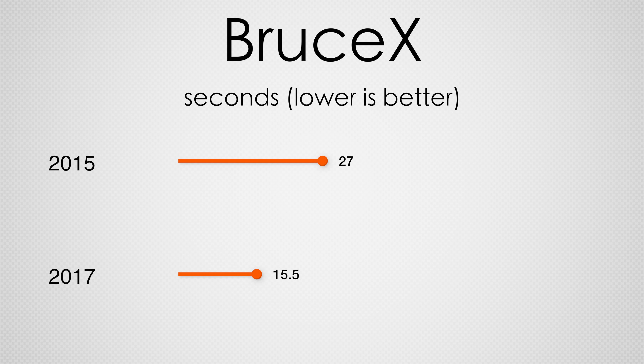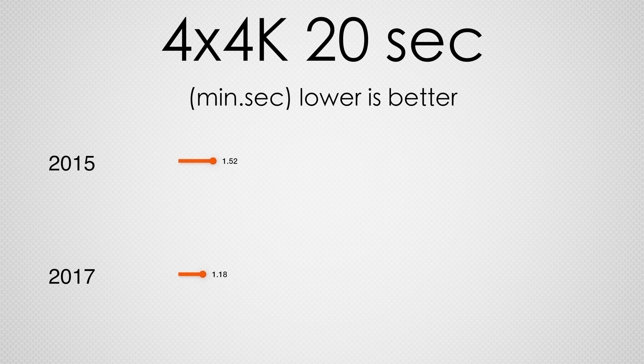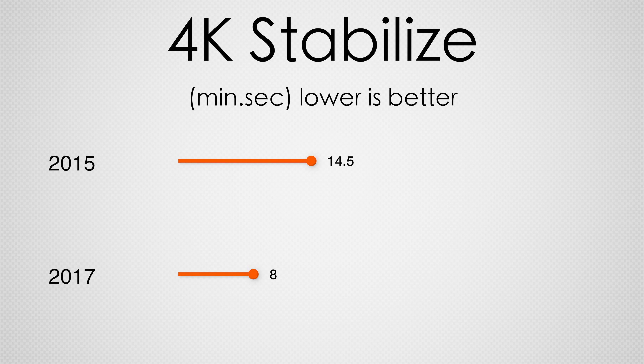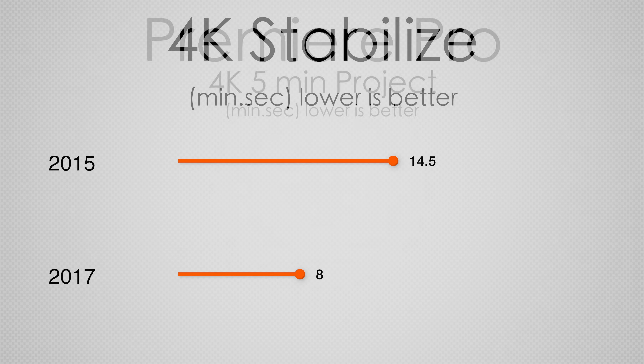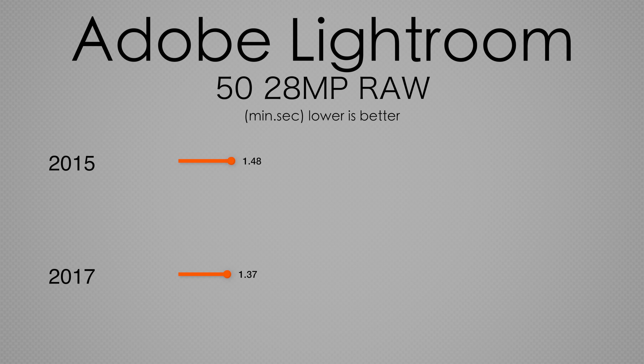Moving onto productivity, the 2017 iMac was 75% faster in the Final Cut benchmark Bruceх. In real-world video editing tests with Final Cut, the Kaby Lake All-in-One was between 45 and 80% faster, which makes a big difference in day-to-day work. Unfortunately, these impressive improvements don't translate to Premiere Pro, where we saw between 11 to 15% speed improvements. It's obvious that the hardware is capable, but Premiere Pro is less efficient and doesn't make use of the extra graphics power like Final Cut. For photographers, Lightroom only provided a minor improvement with 12% faster speeds rendering and converting 15 edited RAW files to JPEG.